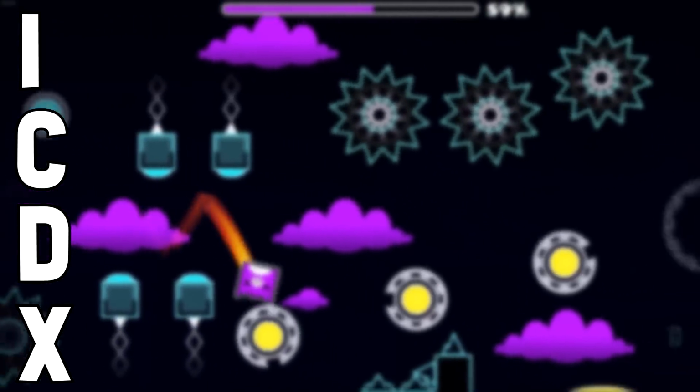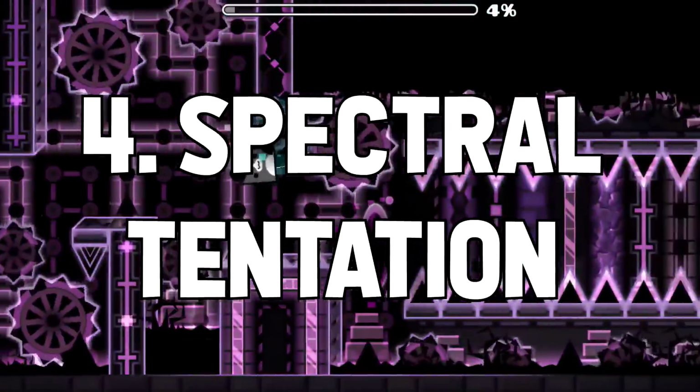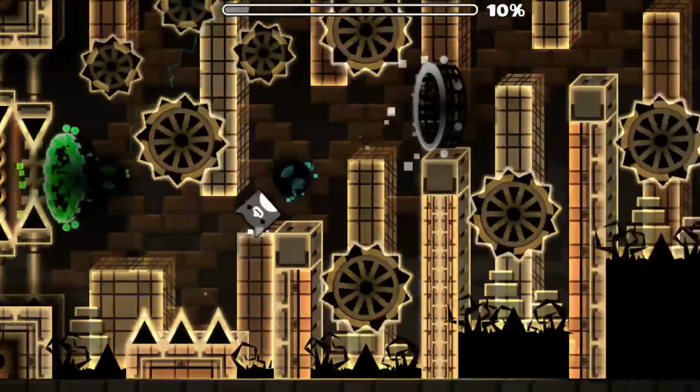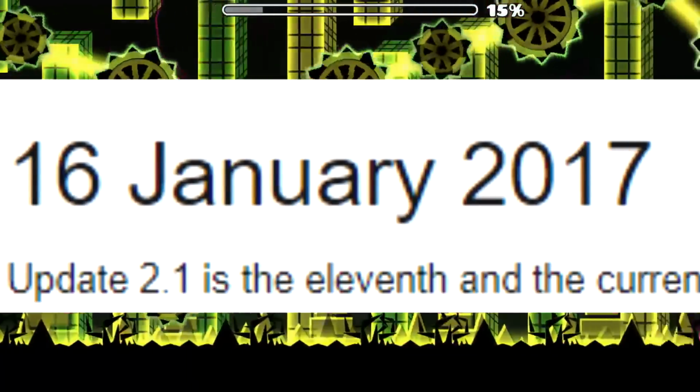ICDX also stands for I Can't Do Extremes, and that just double checks its purpose. 4th place on this list belongs to Spectral Temptation, a mega collab hosted by Disc Joker. This one actually comes from the newest update, but that's not surprising at all since the game developer hasn't released a new one for over 1,000 days.